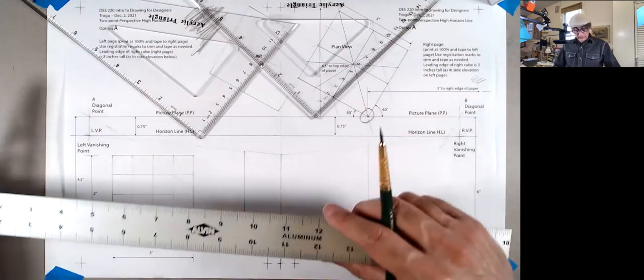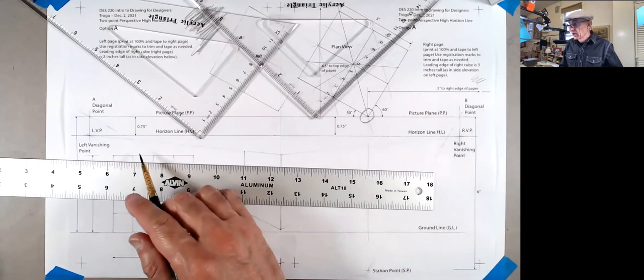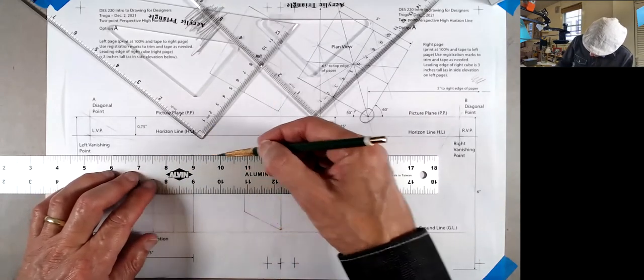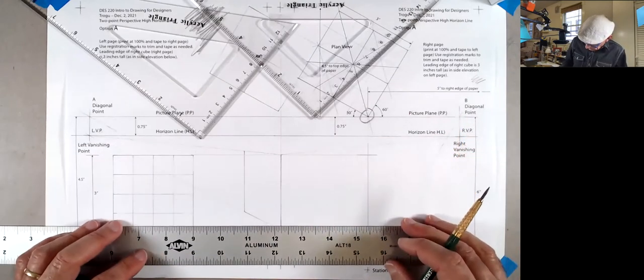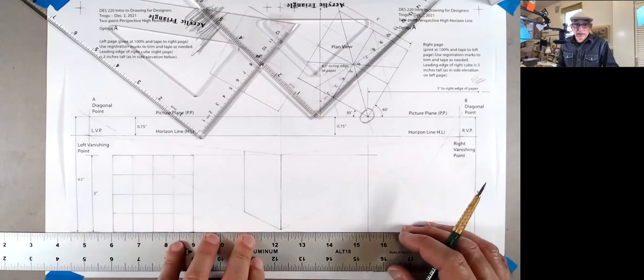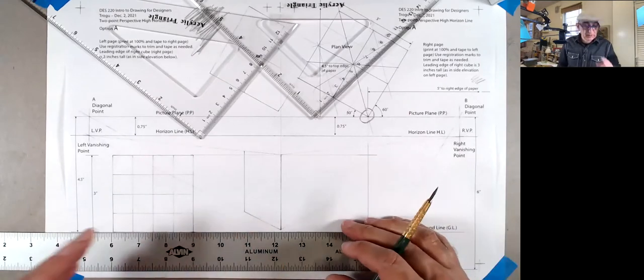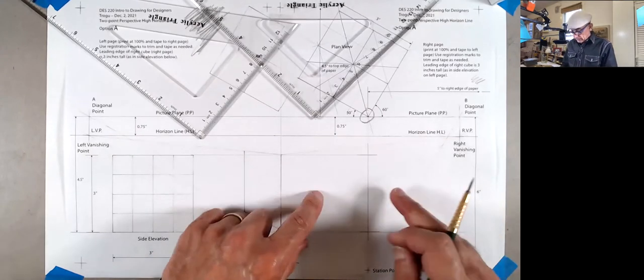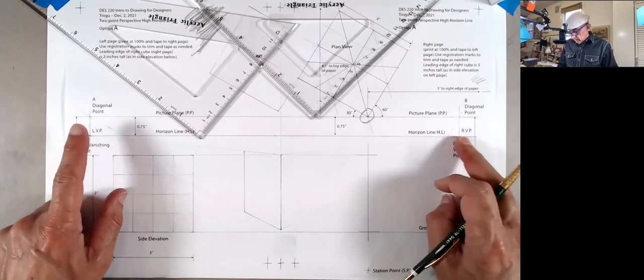Well, let's just use this. And now I project the height. And where that crosses is my first. So this is exactly, really, again, exactly the same process we did in the previous drawing, right? The tutorial. So now that I have it, I just simply connect it to the vanishing point.